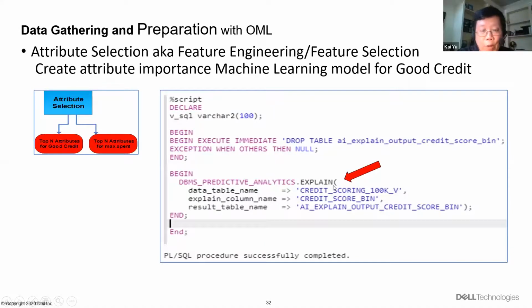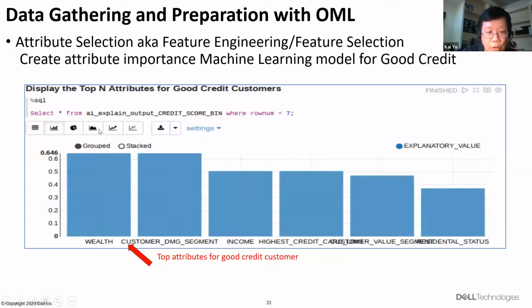That procedure will help us find the top attributes and rank them. You just call this procedure, and it puts the rank into a table. Then you just run a SQL query on this table, and it will show the rank of importance from top to bottom.